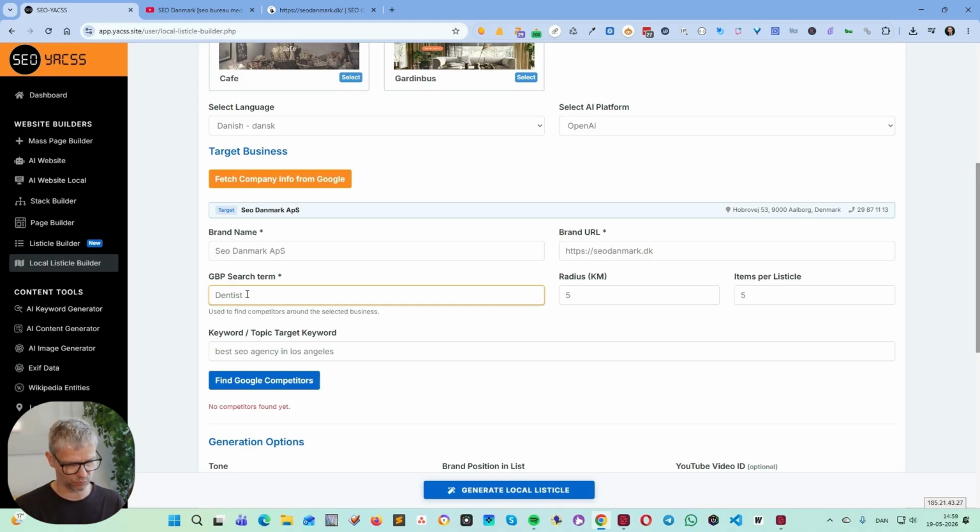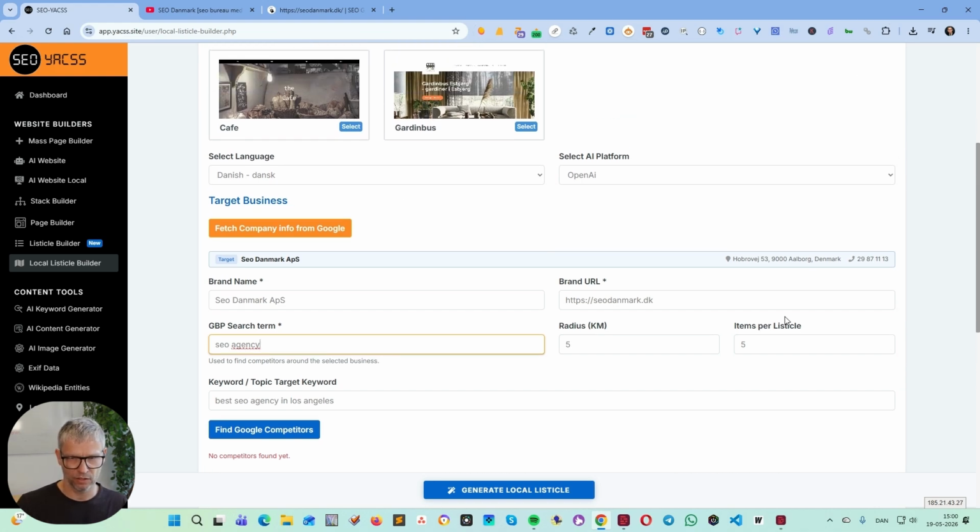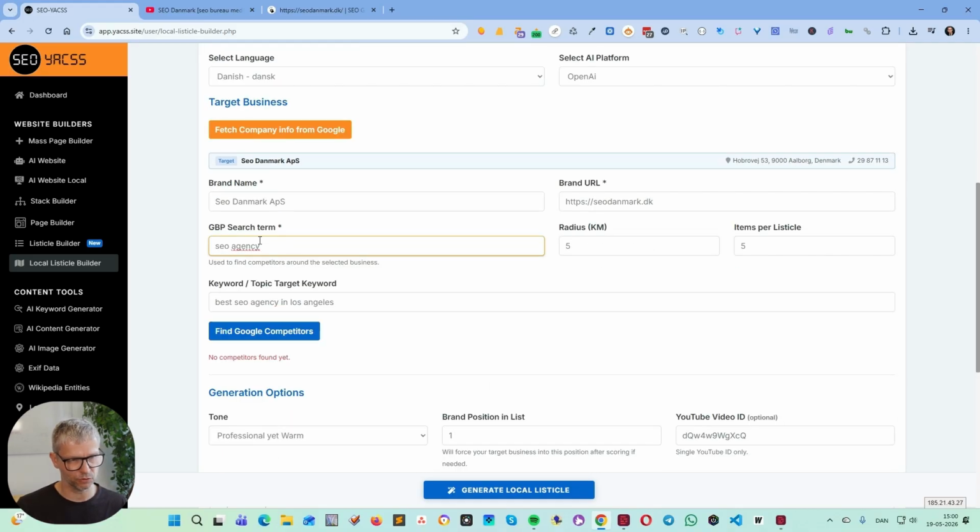So in this case we will use SEO agency. And the reason that you want to use this keyword is because we're performing a background search for SEO agency in the vicinity of this address to find your actual competitors that are ranking for this keyword. So that's why it's important to write it like this.